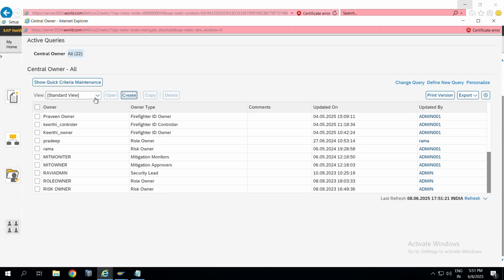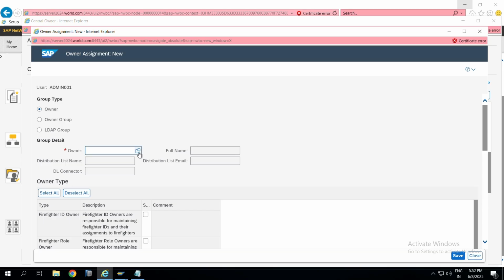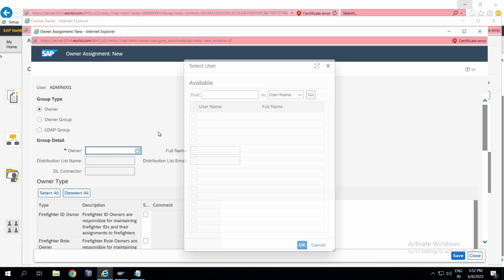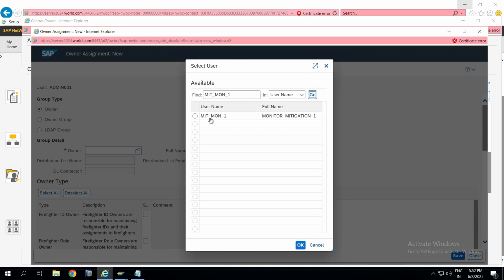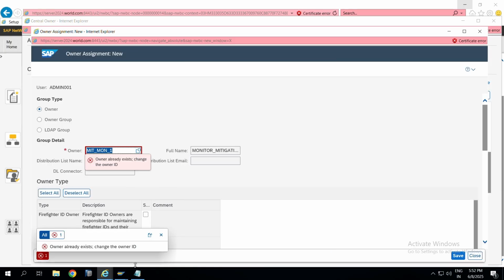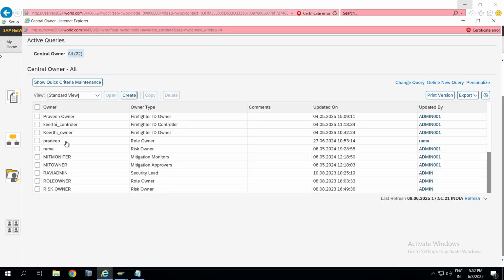You just click on create, and so he is your mitigation monitor. Owner already exists. Okay, let me see this.